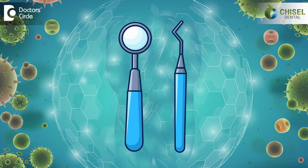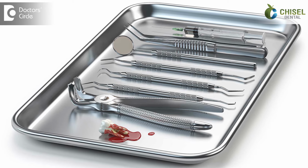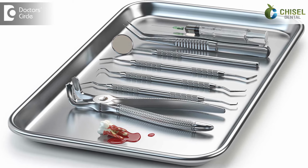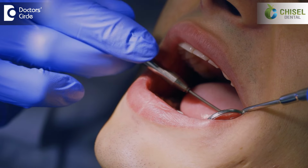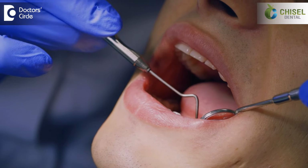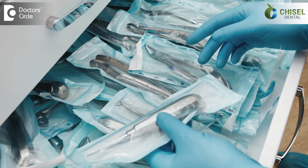Sterilization in dentistry. Sterilization is the removal of all forms of microorganisms from the surface of an object. Sterilization is important in dentistry as dental instruments come in contact with stains, blood, and other biological fluids. So, the chances of transmitting bacteria or germs from one person to another are common if the sterilization protocol is not followed. Sterilization kills, deactivates, and eliminates all forms of life and other biological agents like germs and bacteria.